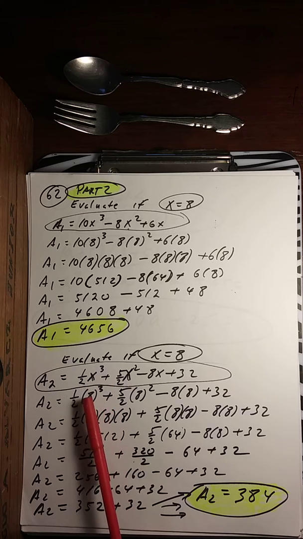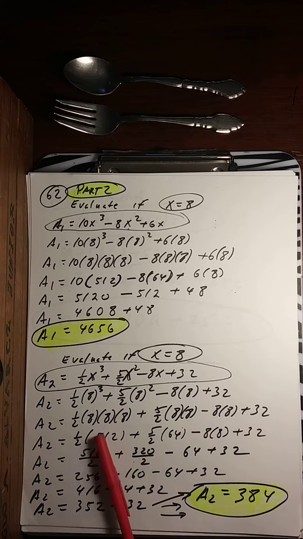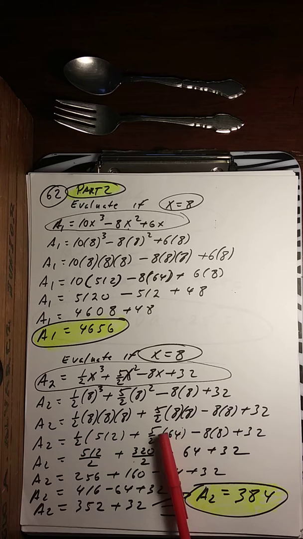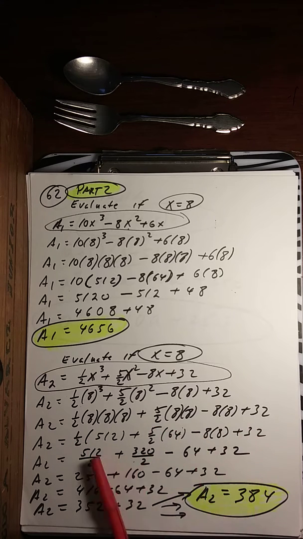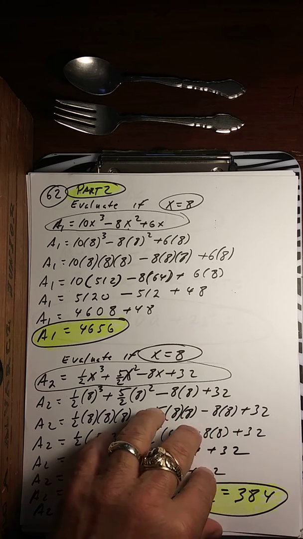Second triangle. Put 8 in there, 8, 8, 8. That's going to be 512 over 2. 64 times that is 320 over that. 8 times that, 64 in that one. Divide those two numbers. So now we have this and this is this one. Bring these down. That one and that one is this. And the last two numbers together will give you 384.